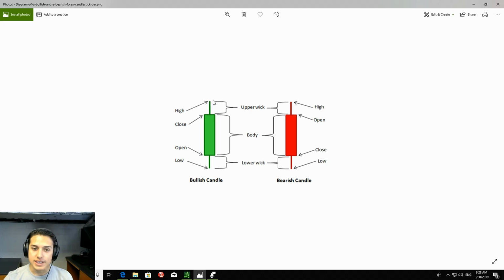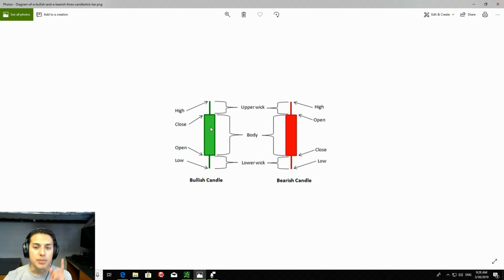It hit this high, and then it ended up pulling back a little bit, and it closed here at the top. So to go over that again, the candle opened here at $1, came down to 99 cents, and then it started to come back up, and it came up and up, hit $1.05, and then came back down and closed here. That's what creates these wicks in these candles, and that is for a green candle.